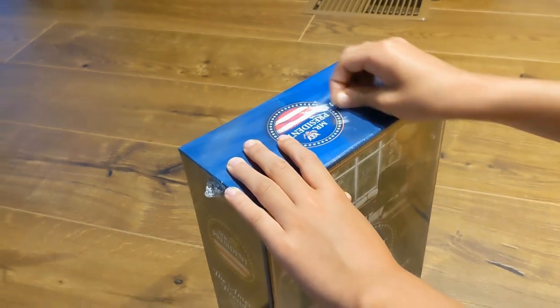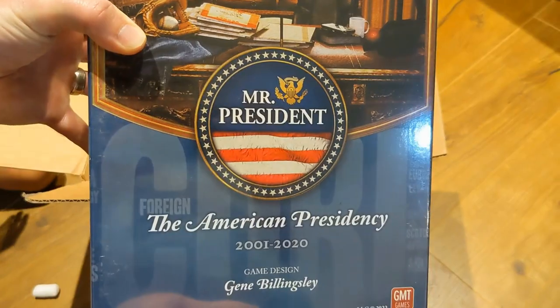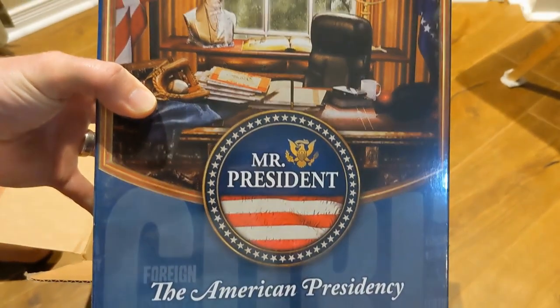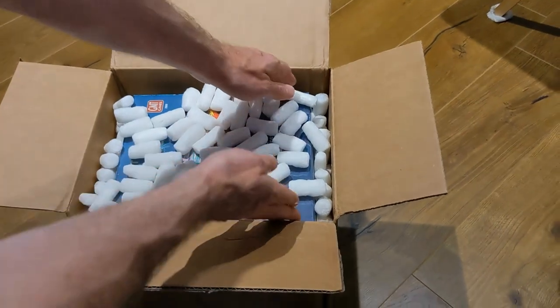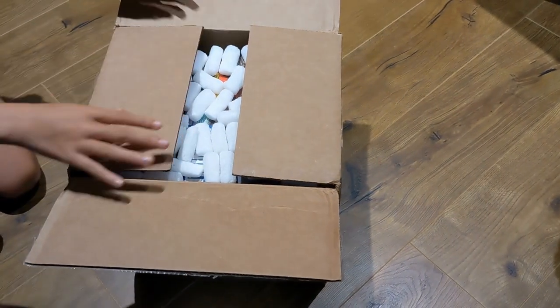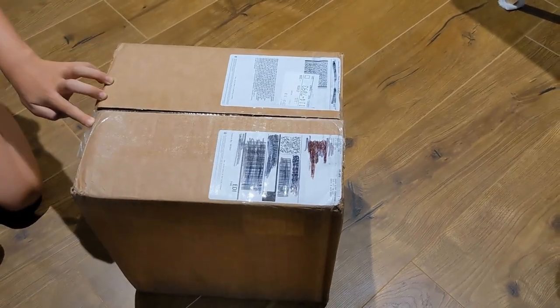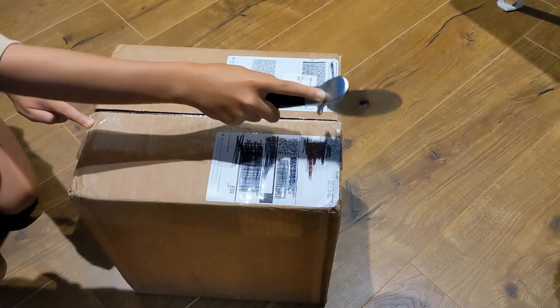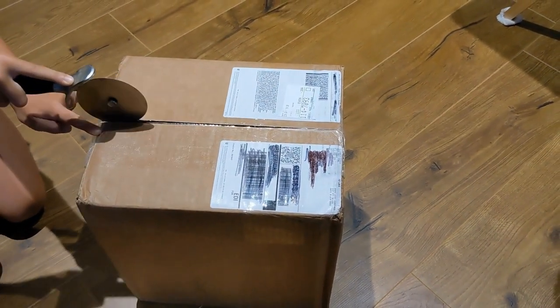You can see the thickness of the box as well — this is a little bit thicker than your average GMT game in general. We're going to put it back in the shipping box just to make sure it stays perfectly dry and safe. That is the re-boxing of Mr. President with all its components, and hopefully your game will be arriving soon. We'll talk to you next time here on Legendary Tactics.